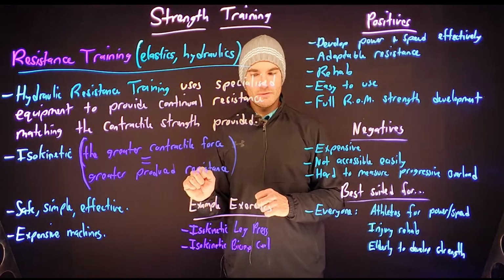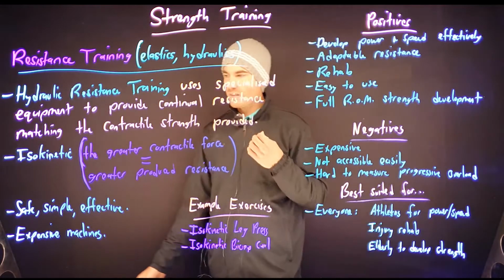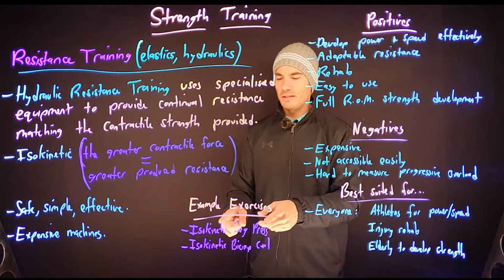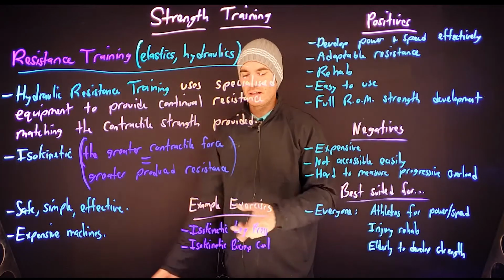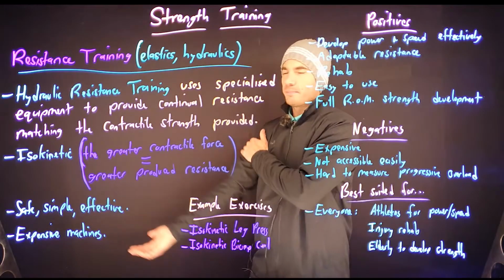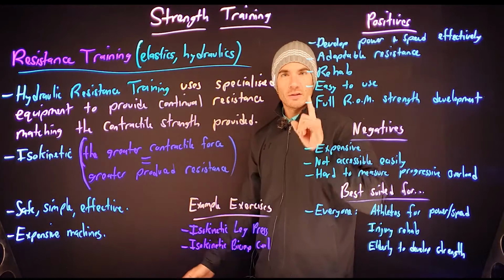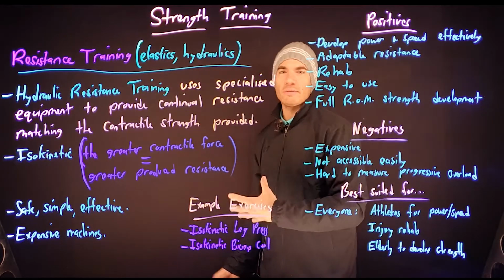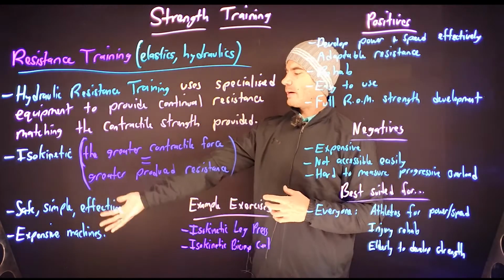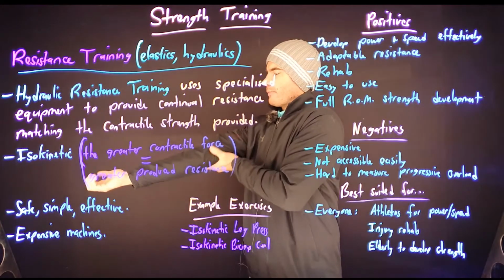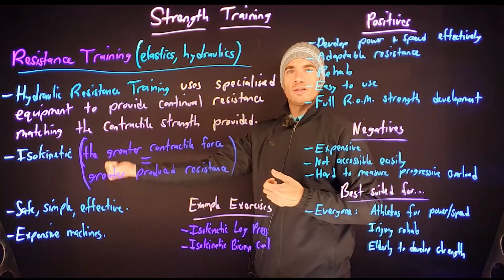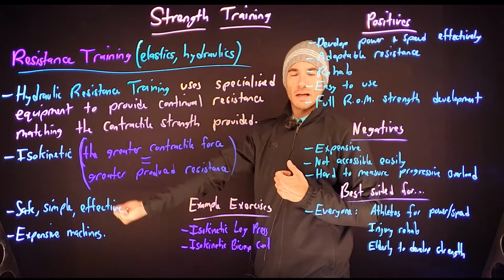However, it is expensive. So for example, I've got example exercises here. So let's just talk about the isokinetic leg press. Oh no, let's do bicep curl because you can see it in my arm, all right? Isokinetic bicep curl. It's like one machine that everyone could use, okay? I put my arm in the machine like this, okay? There's a pad there underneath my arm and I grab onto a handle. And then I just do a bicep curl and then I relax.